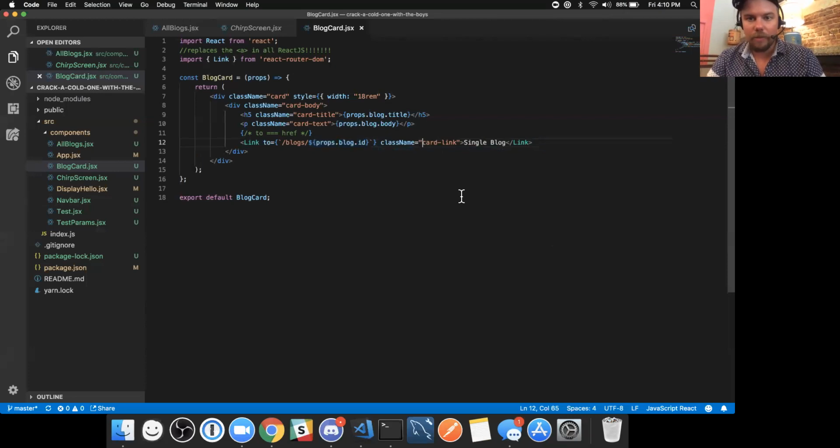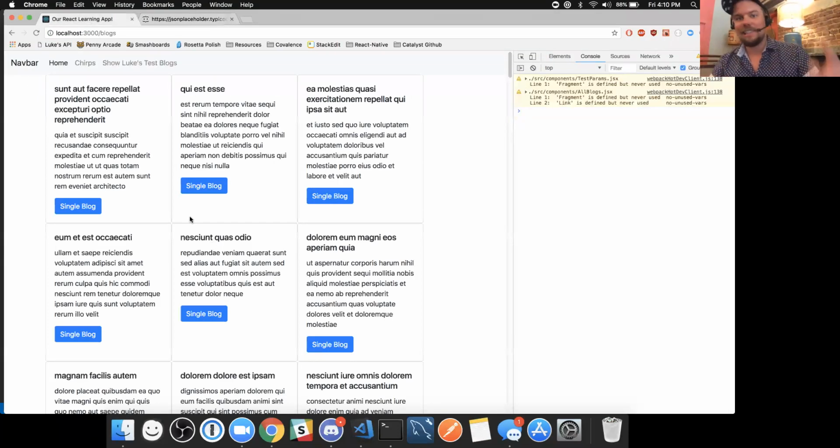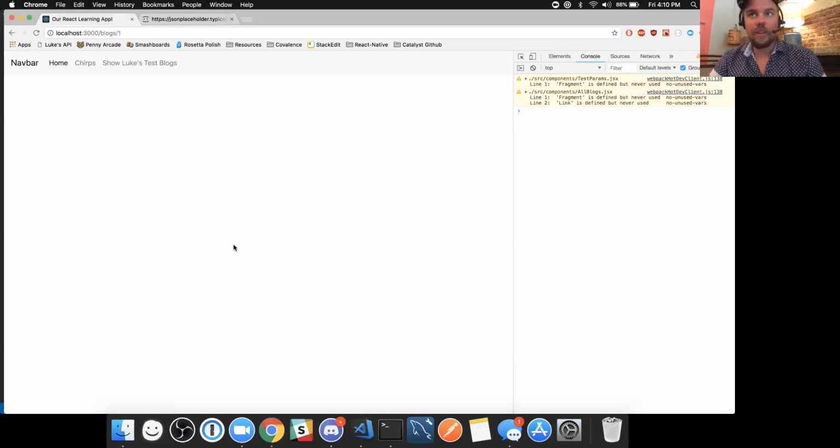Just going to be like a button. So we're going to give this button, and then we'll call it button primary. I think that's right. Let's check what it looks like. It should be a blue button. Yeah. Yep. Hell yeah. Now, it's not going to lead anywhere yet because we haven't programmed the route for it.